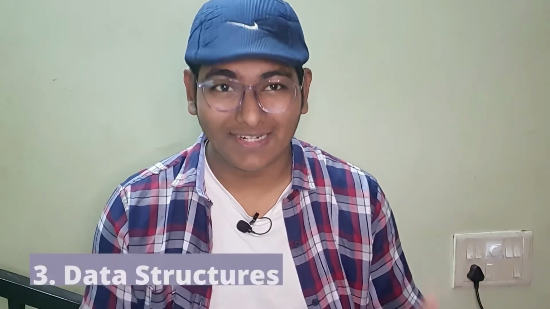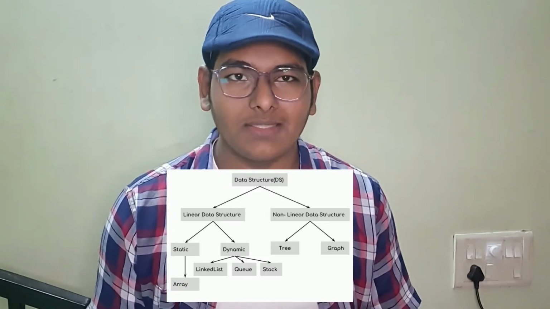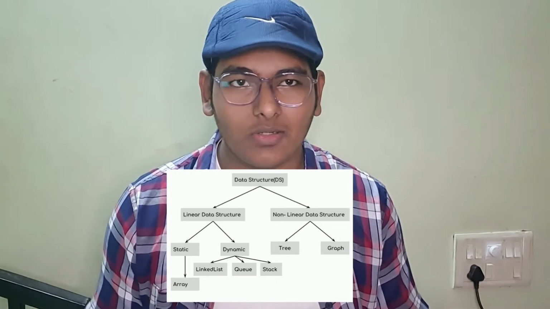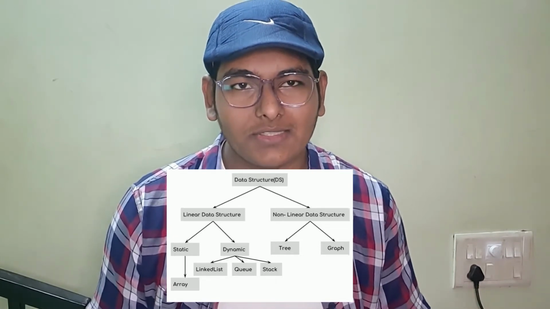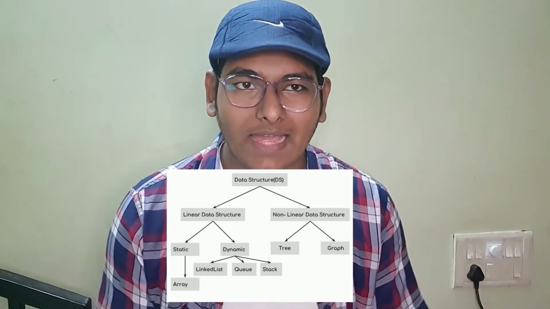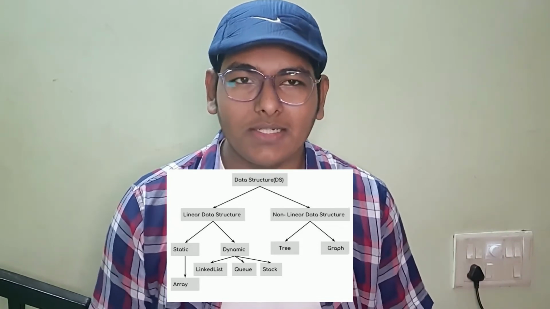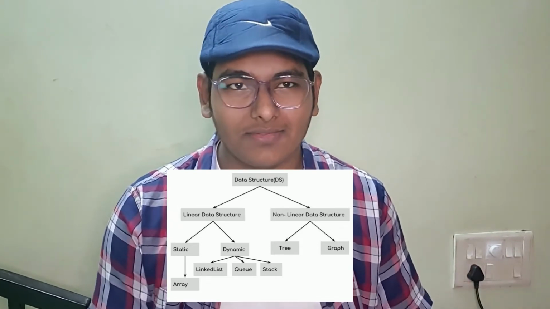Now, for making the code more optimized, here comes a thing called data structures. In data structures, you will optimize the code you have written in any particular language. Data structures consist of time complexity and space complexity at the beginning, and the next one is types of data structures. There are two types basically: linear data structures and non-linear data structures. Linear data structures consist of arrays, stacks, queues, and linked lists. Non-linear data structures consist of trees and graphs.